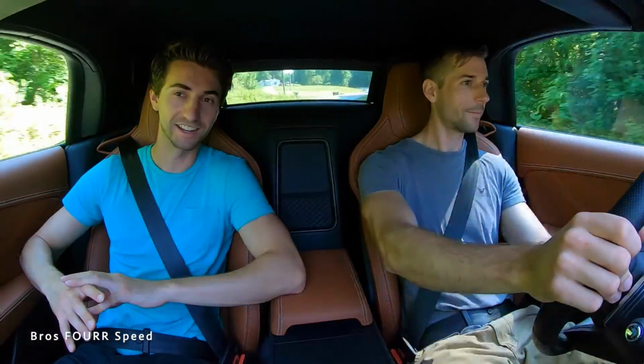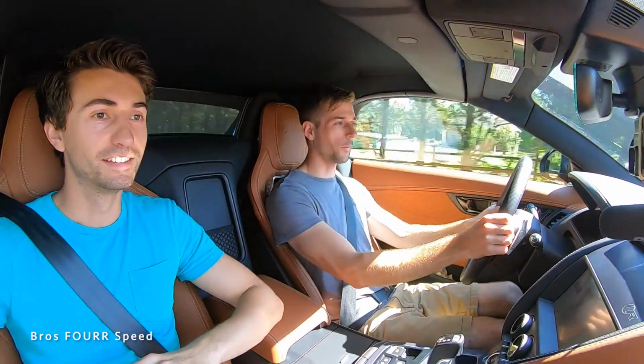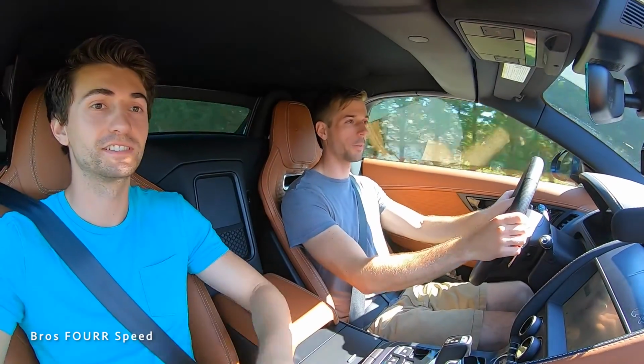Not too many two-seater, two-door sports cars like this, convertibles. It's a very small market, and I think Jaguar is kind of like the epitome of, if they can make it, they're going to make it the best, and I really like what this has to offer. I think it's been a blast. I wish we could have driven it a little bit more. But for what we did today, I think it's pretty cool to be behind the wheel.